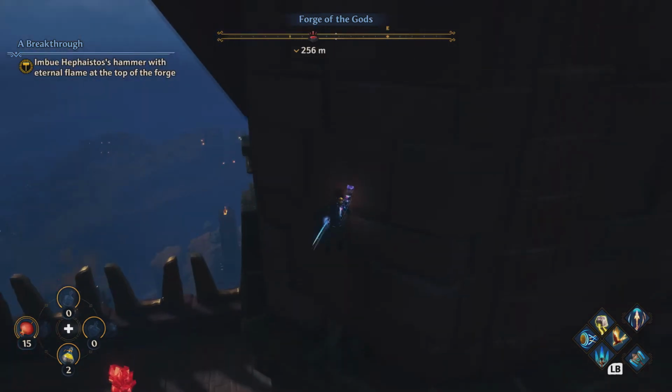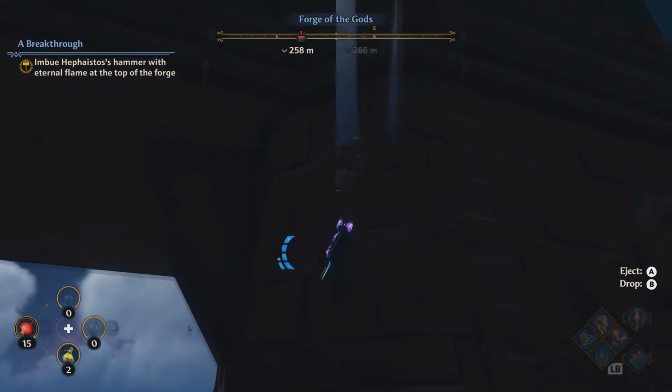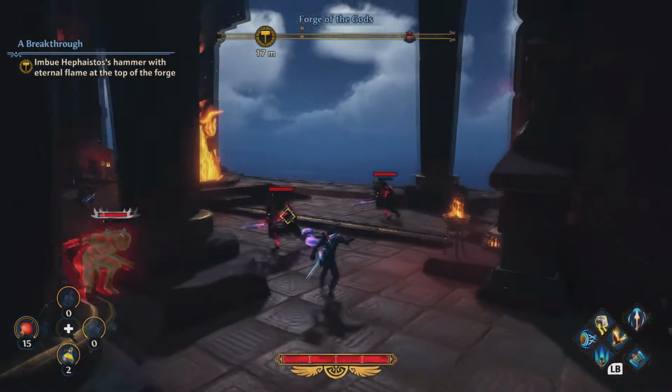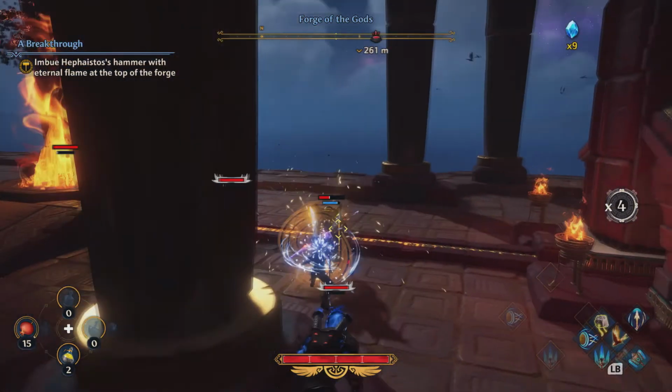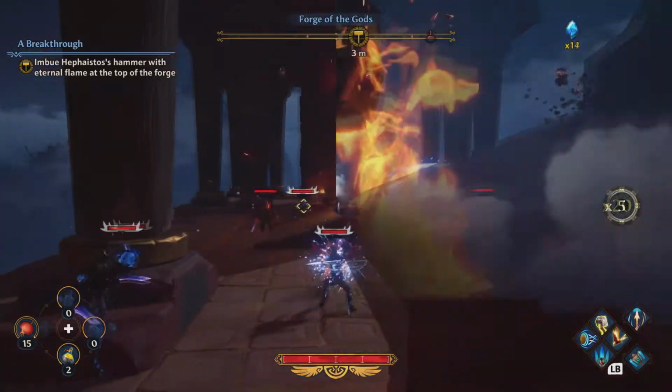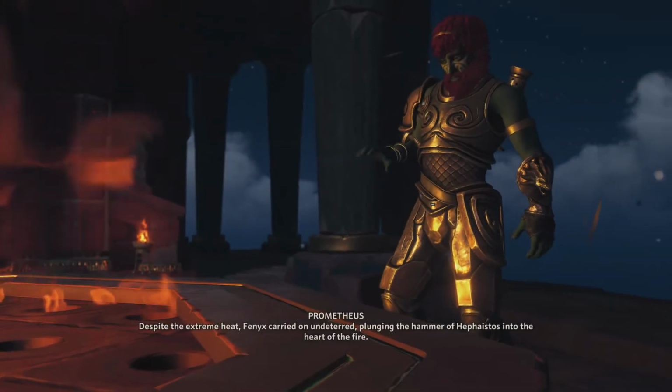There's also a red adamantine crystal there if you want to get that. We're at the top now, but there's some of these little guards here. We can just simply kill these. Yeah, so we're dead now, and we can interact with this giant fire.